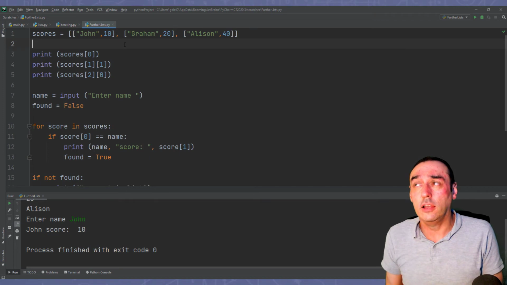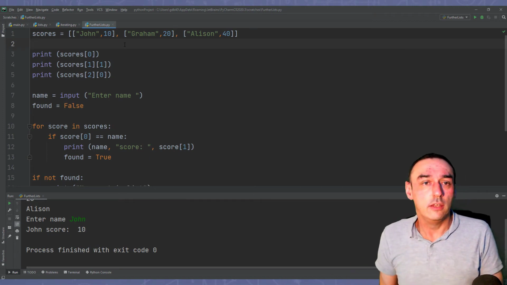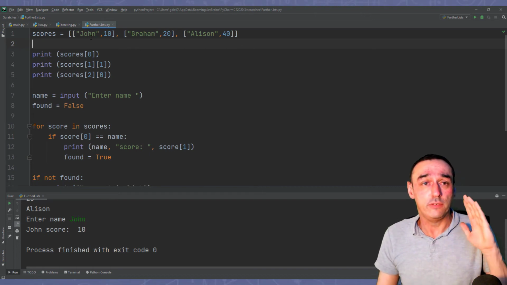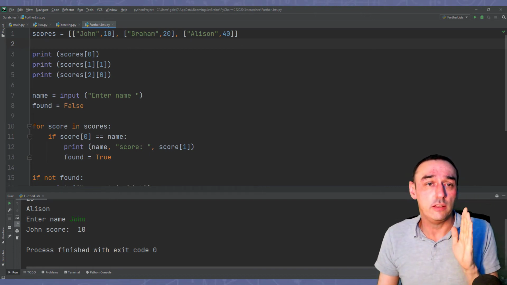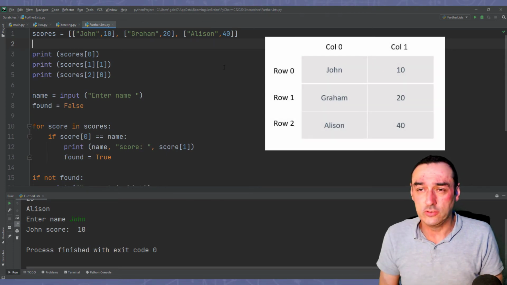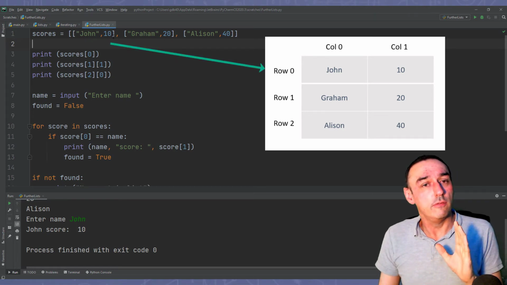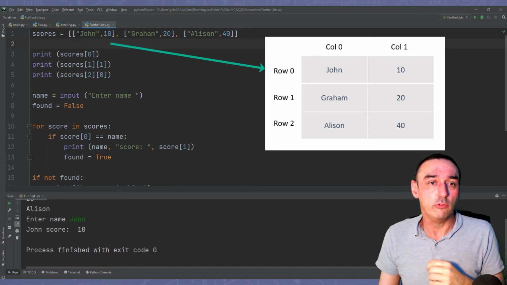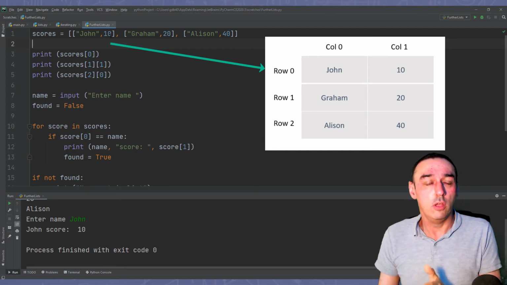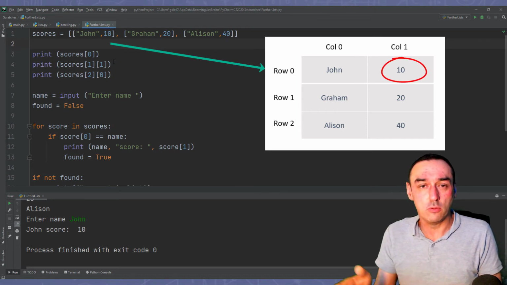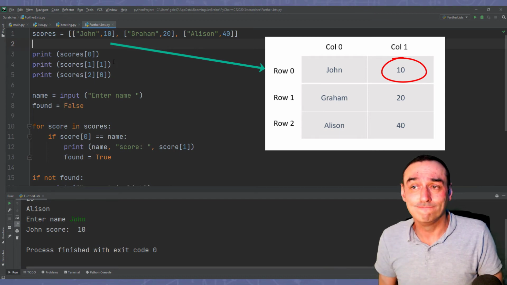Now you can imagine lists and sublists like a grid, with rows and columns. So the rows are effectively each sublist. So that would be the first row, row 0, row 1, row 2, as you can see in the diagram here. So if we want the first row, so row 0, and the second column, that would be 0, 1, with column 0 being the first column, the second column being column 1.